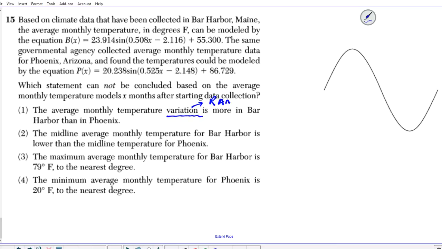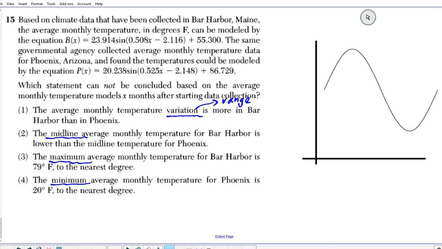What is the vertical span of the graph? That's what the temperature variation is, basically from the lows to the highs. Okay, so that's what that's asking for. And then we have midline, we have maximum, and we have minimum. We're going to take a look at a sine function here because that's what we're provided with. And what are these terms if you were given a sine function? So let's give ourselves a visual of what they are, and I'll also go over how to compute each component.